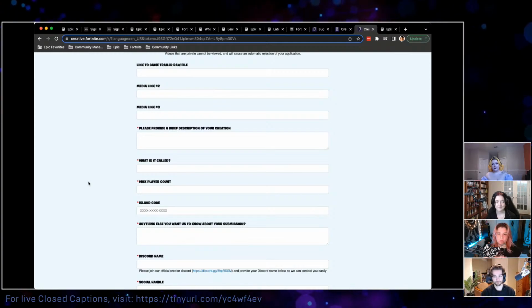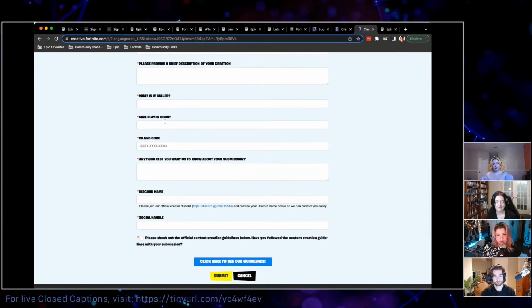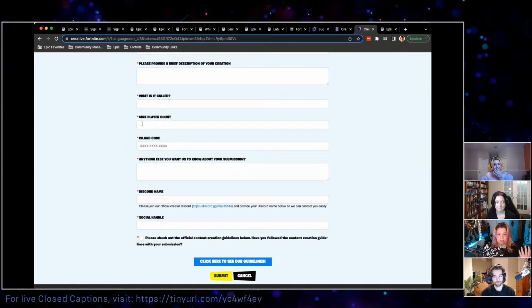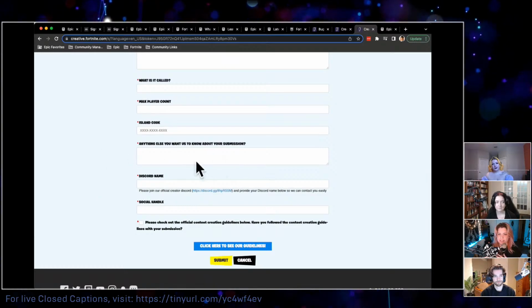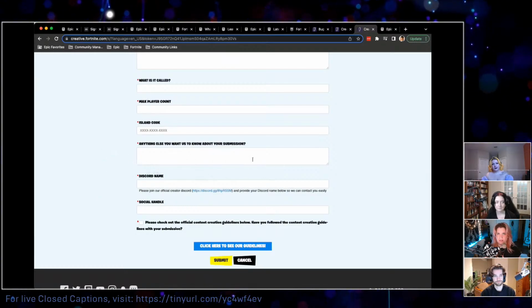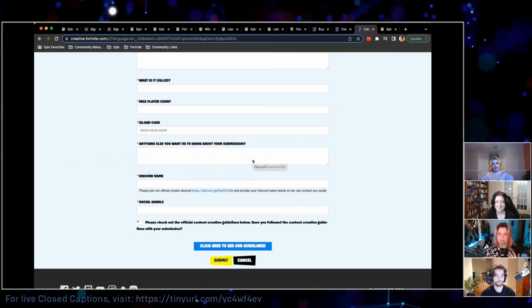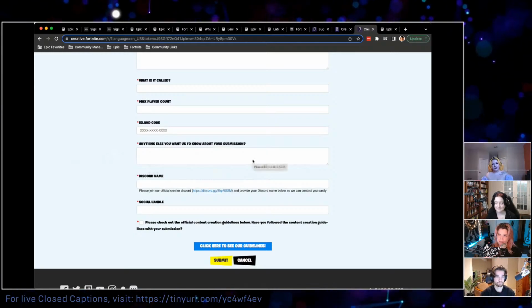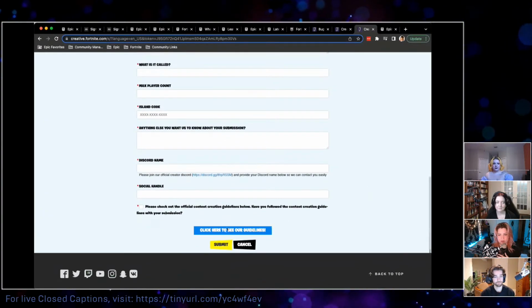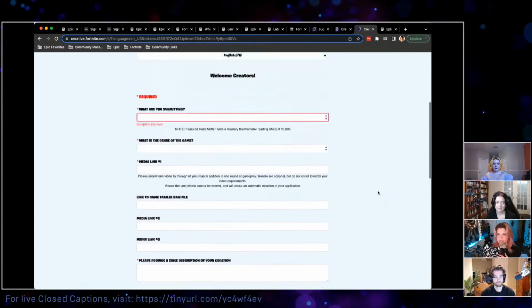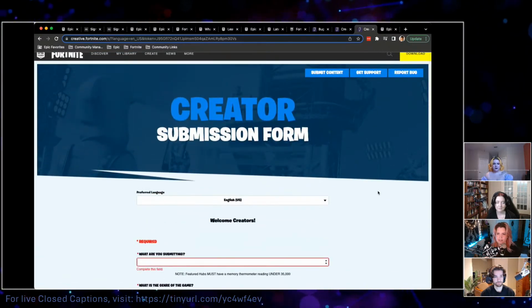What is it that makes it unique? What makes it special? What is the overall description of this island you've created? And then, of course, your name, your island's name, your island code, the max player count that you'd like to put in there, and anything else you'd like us to consider. Feel free to be detailed in here. It is really helpful for us to have a deeper understanding of your experience. When you're submitting your Discord name and handle, go ahead and submit. And don't forget to check our guidelines. So yeah, that's it for me over here.